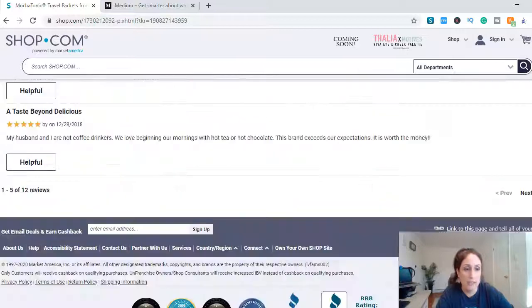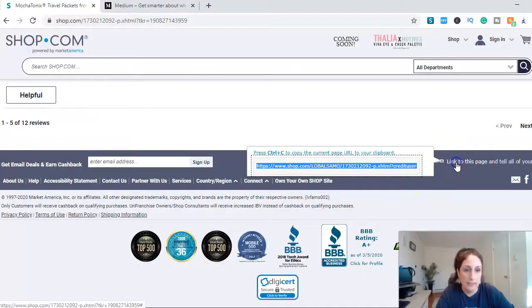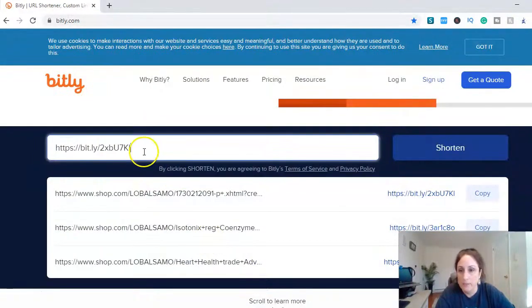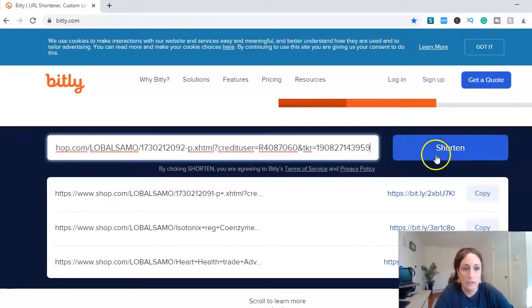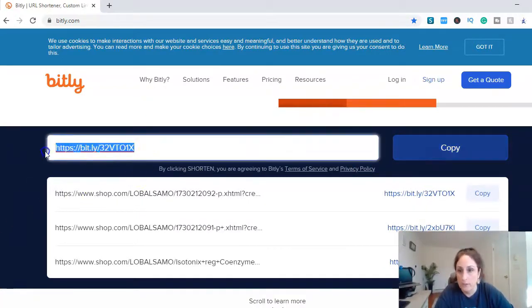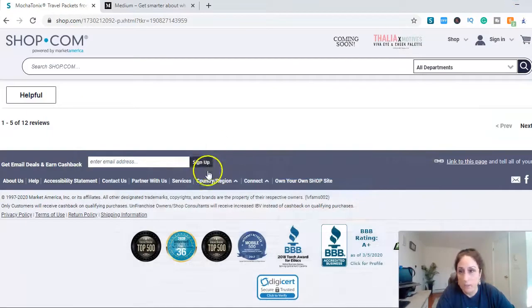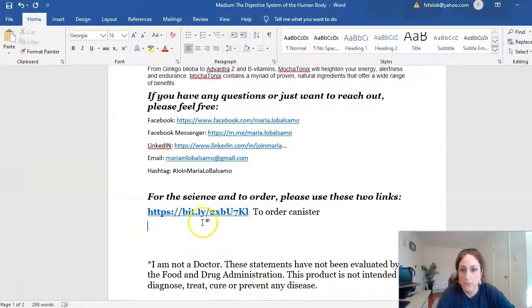Again, scroll down, highlight this, Control-C to get my link, and then we're going to go back to bit.ly, and let's delete that one out. Then Control-V the new link, hit shorten, highlight, and copy.